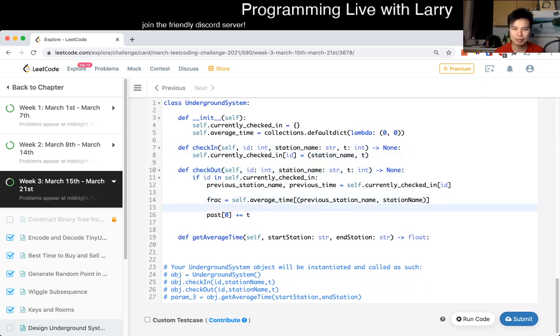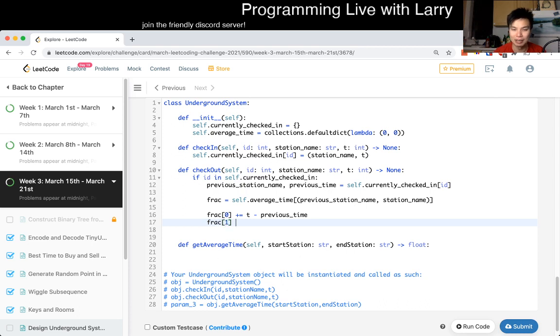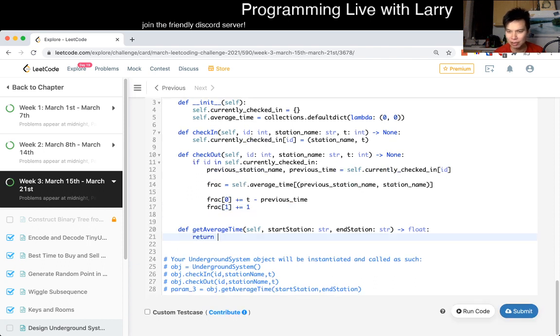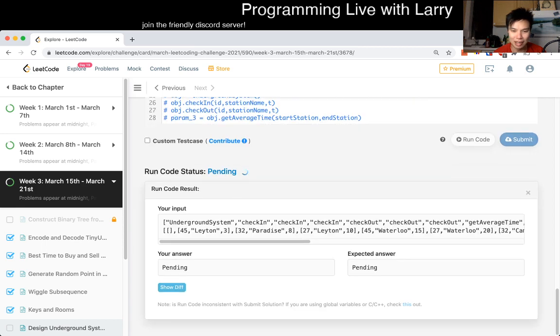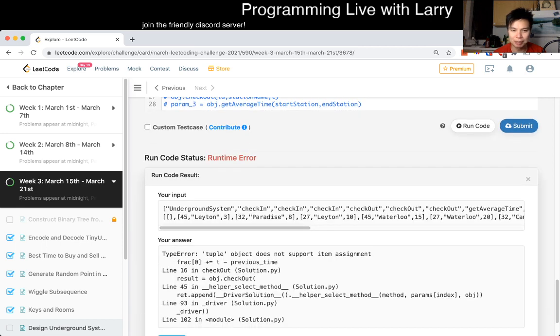Okay. So then we do this, which is now the math should be easier, which is previous time or t minus previous time, and then fraction the numerator or the denominator, sorry, which is add by 1, right? I'm going to return this real quick because I actually don't know if you can do that with a tuple. Yeah, okay, that's what I thought.